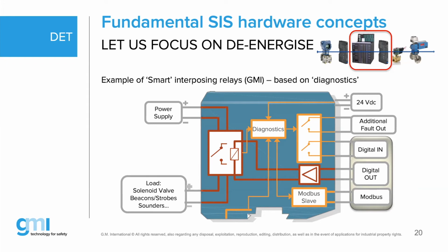I mean, a normal, traditional, old-fashioned safety relay is purely a coil and a contact. That means you remove the power of the coil and the contacts are supposed to go open. And to make sure they will go open, of course, they will use multiple contacts and multiple coils in series. That means they will open the load to the field with a normally open contact. The relay internally may have 3 independent contacts in series with each other. So they have 1 out of 3 chance to open those contacts. That means if 2 of them are not working, they still have the 3rd one left. So they will build the hardware fault tolerance inside that device to achieve the minimum architectural constraints in tables 2 and 3 of the 61508.